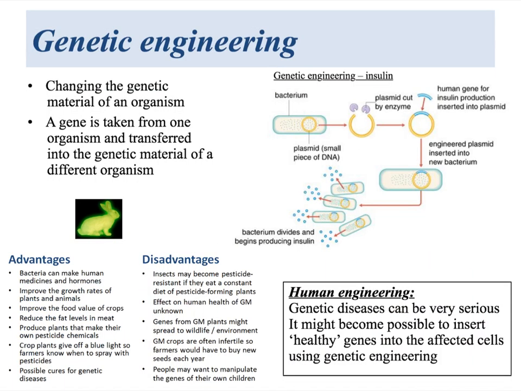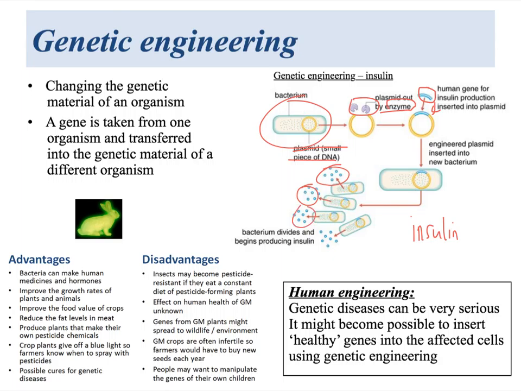Genetic engineering, final thing in this genetics chapter, quite important, they ask this quite a lot. So we get a bacterium. This is for insulin, which is probably the most common example, but it can also be applied to plants. With insulin, we get a bacterium, and it contains a small piece of DNA. What we do is get an enzyme to cut a hole in that small piece of DNA. Crucial word is enzyme. And then we get the human gene for insulin production, which we've got from a human cell. We put it into the DNA, put it back into the bacterium, it will divide, and then it will start to produce insulin.